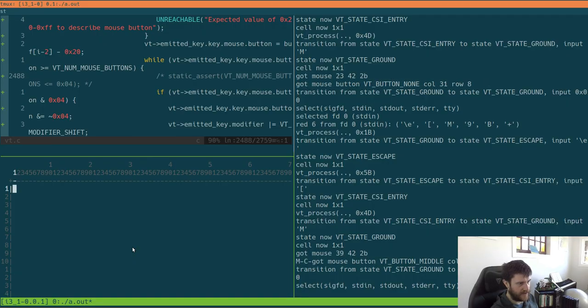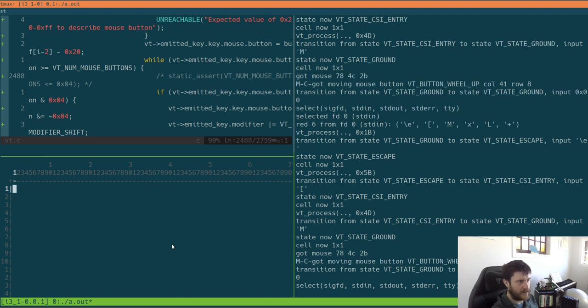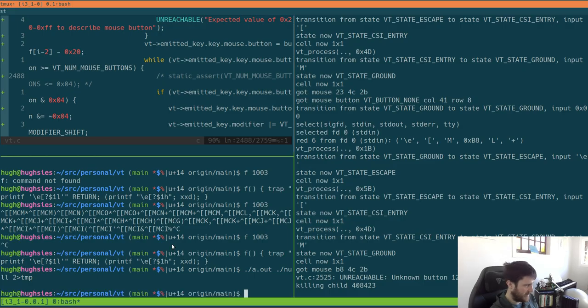And it should be able to pick out which buttons, if I push the wheel to the left or right, it kind of goes up a bit. So it's going up around here. And if I scroll, yeah, that shows. And if I push a few buttons, yeah. And then this high button that it doesn't know about. But yeah, that's pretty cool.